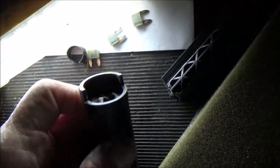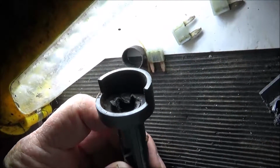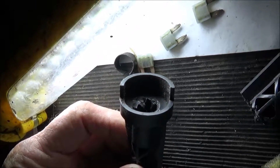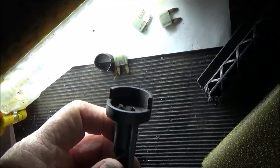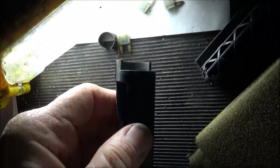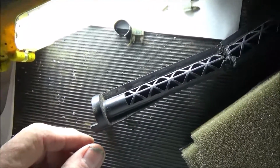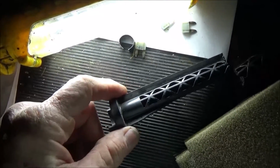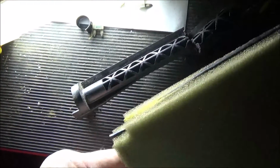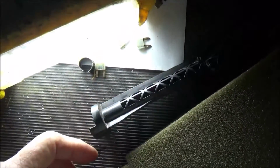And those tangs that fit around the blend door motor, you can see, I don't know, they were cracked. I tried super gluing them, thinking this was all still hooked up. I thought this was the part that was failing, and the motor wasn't turning this. So I saw a little crack, tried super gluing it yesterday, thinking I could keep it working during the cold weather and just not turn the blend door motor, the cold side, to keep this from not working. And well, I did all that, and of course this wasn't even hooked to it. This was broke off, laying down on the heater box. So that's the reason that didn't work.